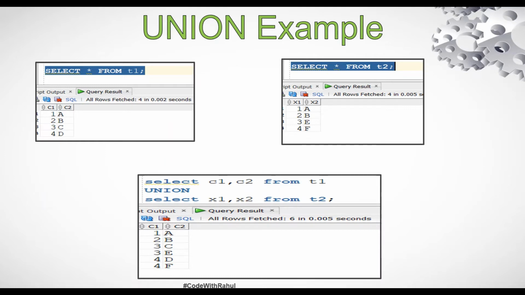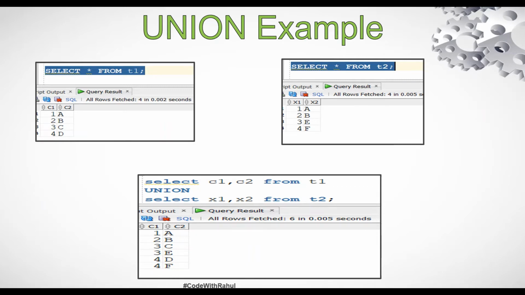If we run this query, select C1, C2 from T1 and then union select X1, X2 from T2, it will give us these six rows. 1A and 2B are the common rows, and union removes duplicate values and gives us distinct values. So out of these matching rows, it gives us two rows, and other than that 3C, 4D, 3E, 4F. This is the output.